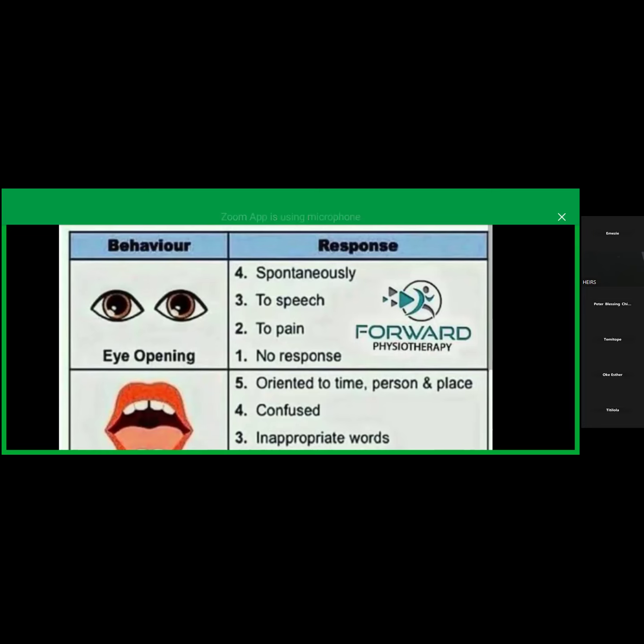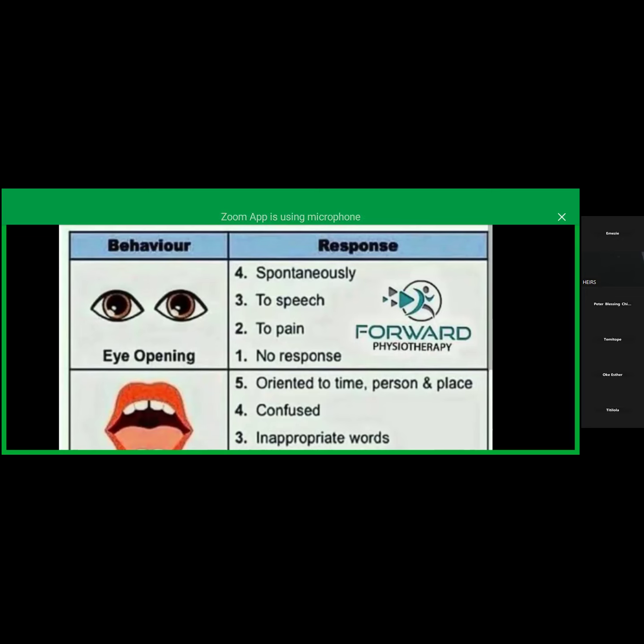So for eye opening, if you go to a patient who is in the ward and that patient is seriously sick, and when you enter the ward, you are looking at the patient and the eye is open. You enter and the patient is lying on bed. If that patient's eye is open and the patient is seeing you as you enter the ward, that person's eye opening is 4 automatically. That's what we call spontaneously. So we enter into the ward, we are looking at our patient lying on bed, and that patient's eye is open. We say that patient's eye opening is 4.